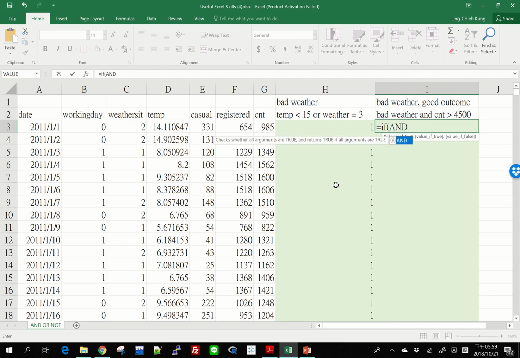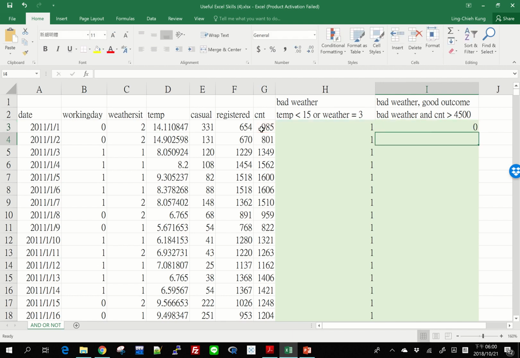I use AND. Just like OR, you input several logical operations. Here I'm going to say, is this 1, and is this greater than 4,500? If both of them are true, then I consider this as true, and I label it as 1, otherwise I label it as 0.